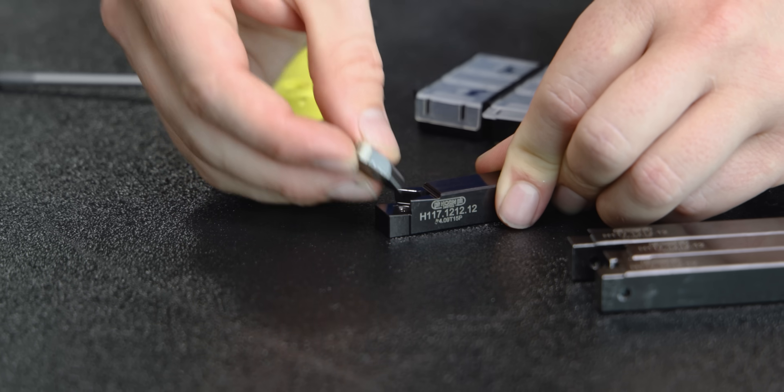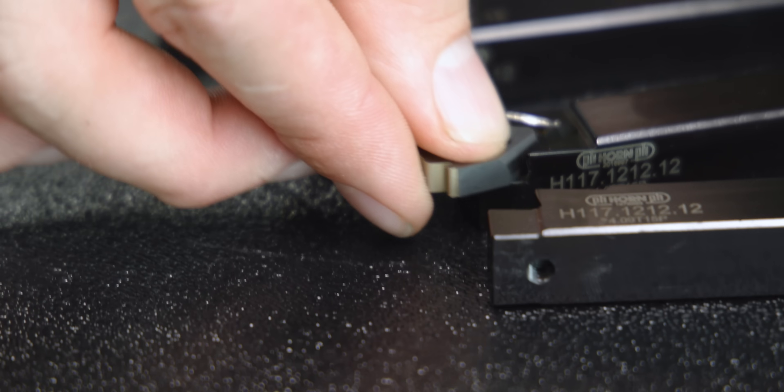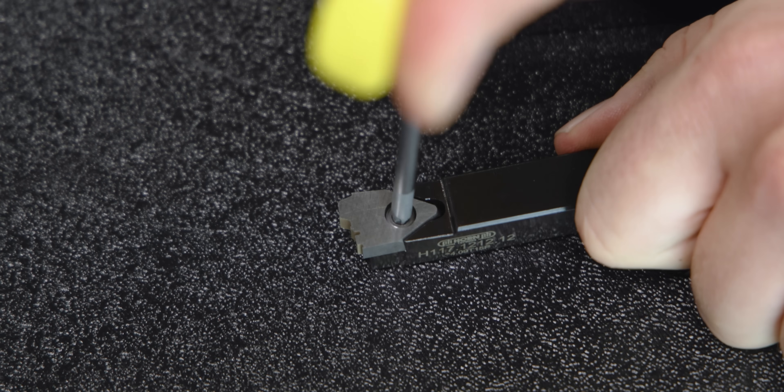Now that we have our form tools done by Trevor on his EDM, let's put them together and throw them in our DT26 to see how they perform. This idea comes from back in the day at my dad's shop — we had screw machines with circular tools that basically combined all of this into one tool. On Swiss machines today you're limited by the width of your gang tool; my tools are only 12 millimeters wide, so I can't just make them as long as I want. I have to use four tools.